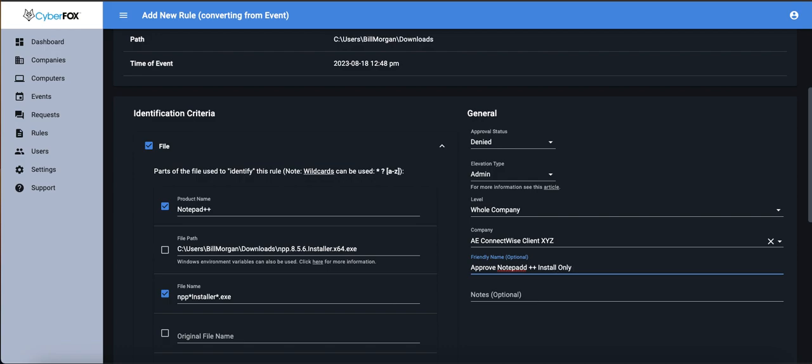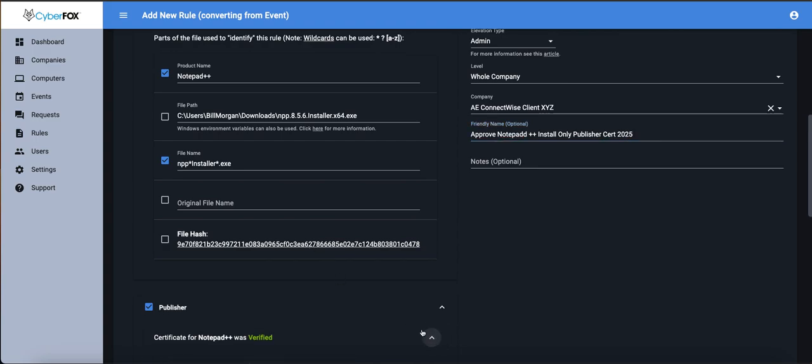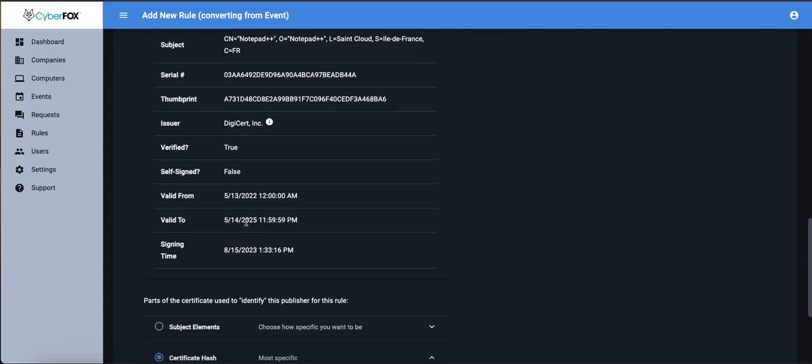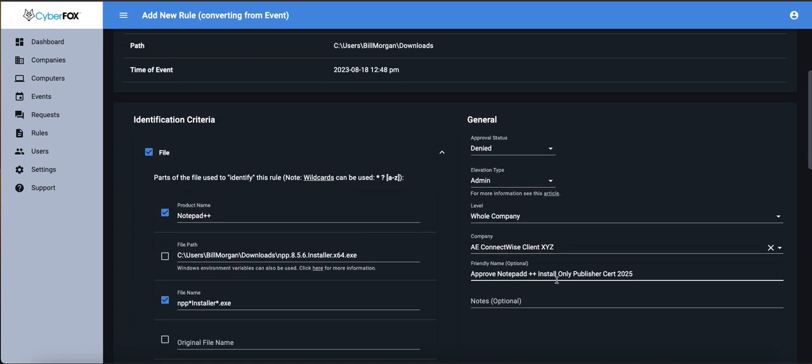And it's under a publisher cert. Again, you can get as crazy or as easy as you want. I think this one's good till 2025. You can see the cert details simply by expanding right there, and this one is in fact good till 2025. So now anybody looking at this rule knows exactly what the rule does without having to open it.